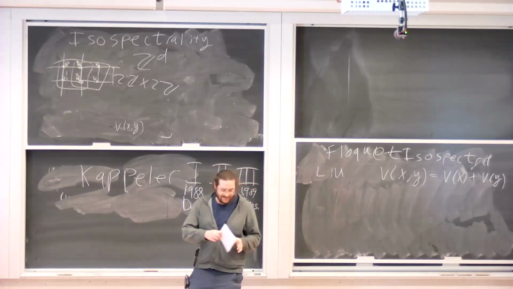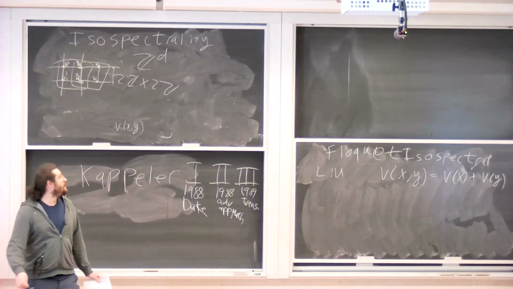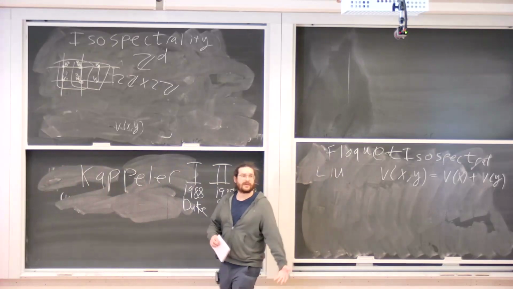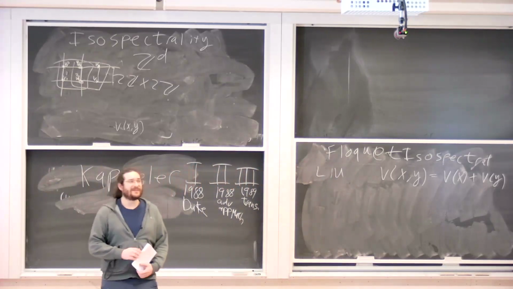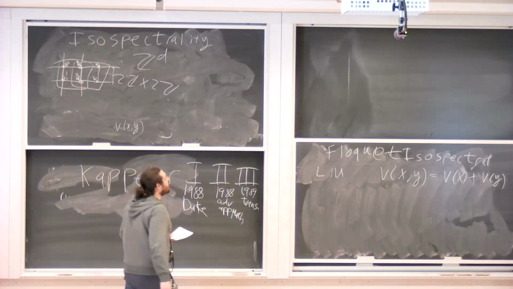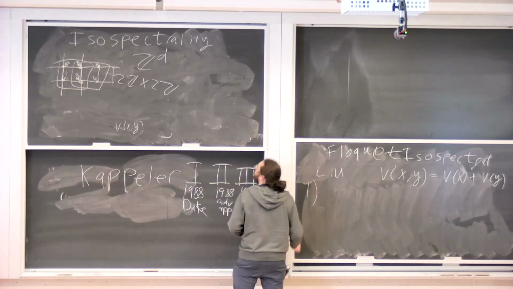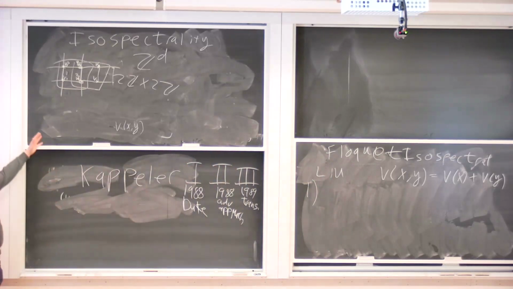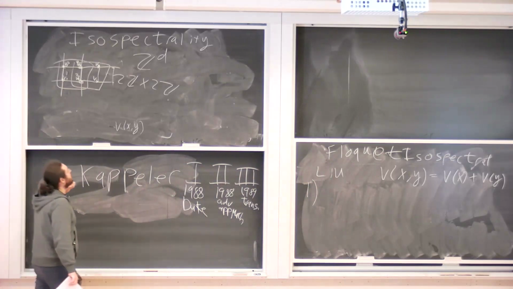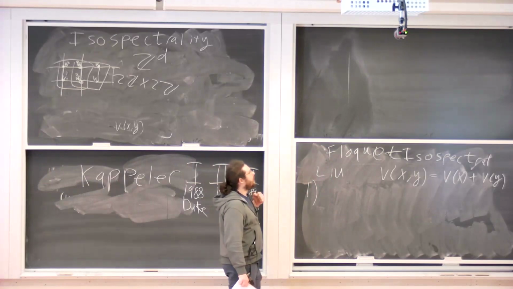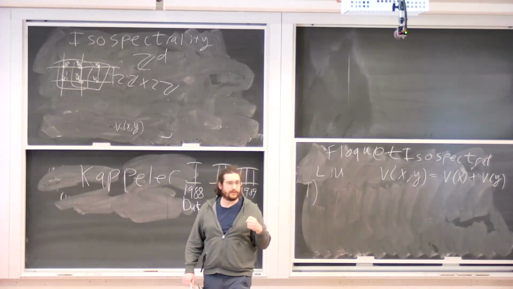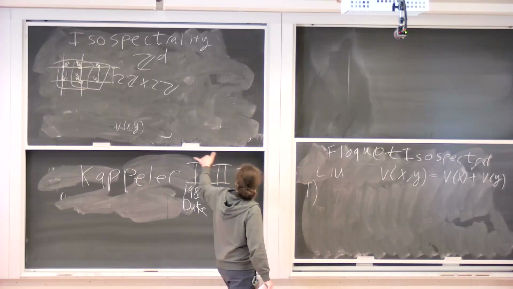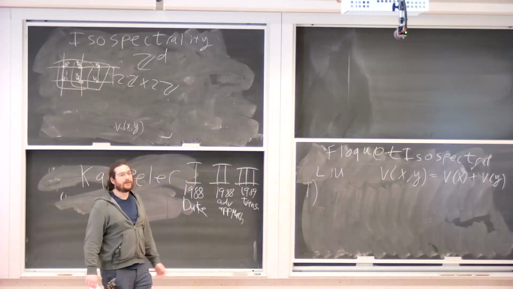The question for whoever's in our group is to study Fourier spectrality, but for more general models. There's also another concept called finite spectrality, but we definitely don't have time to get into that. To give one concrete question, one of the things I think would be interesting to classify is for what graphs this property holds. By this property, I mean for what graphs the only isospectral potentials for a generic real potential are just those given by the symmetries of the graph. That would be one concrete problem to look at.